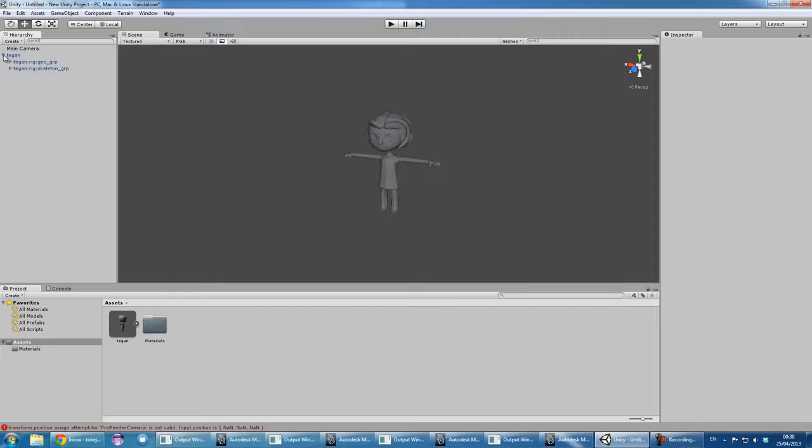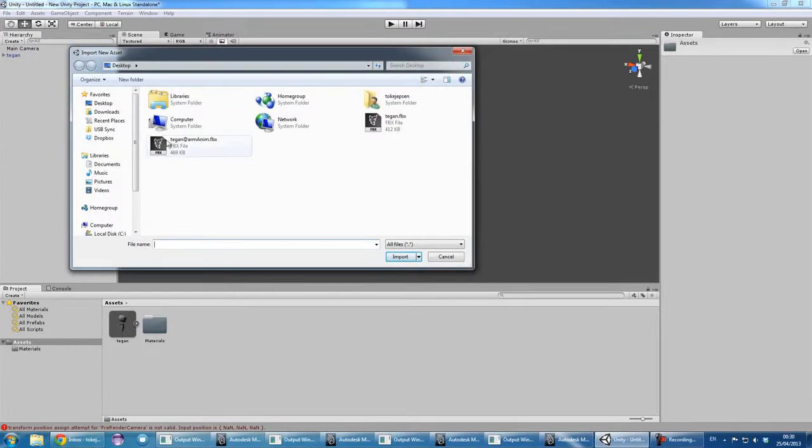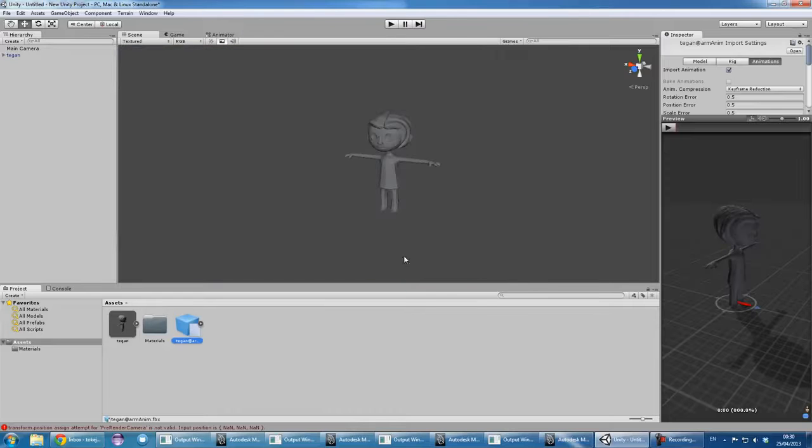And then we'll import the animation, just the animation file, and you can see immediately that it associates this asset with this animation, and we can play it and it works.